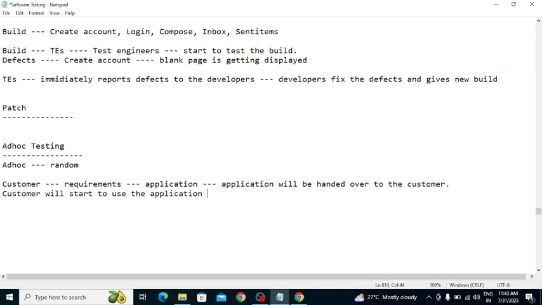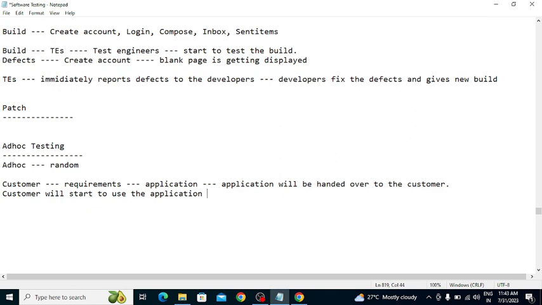Please remember, before the customer identifies those kinds of defects while using the software product randomly, here in the company you have to perform ad hoc testing. So randomly you have to use the software product.